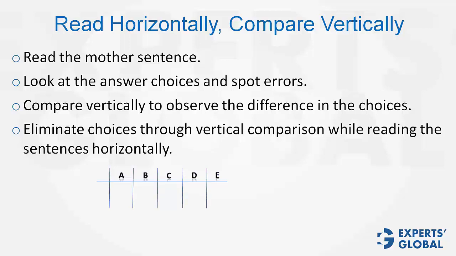For example, say you start comparing the answer choices and you see that A can be eliminated, B should stay, C can be eliminated, D can also be eliminated, E should stay. Now you compare B and E and you figure out that E is a better choice. So you choose E as the correct answer choice on your computer screen.